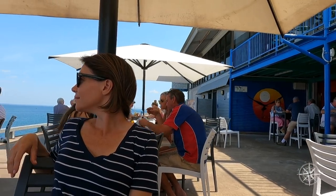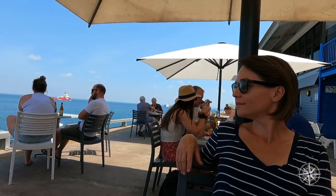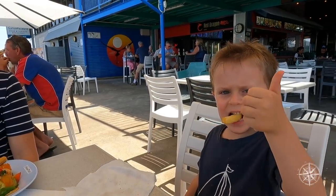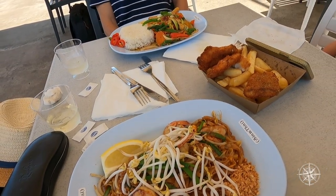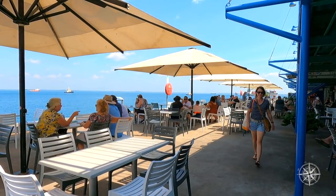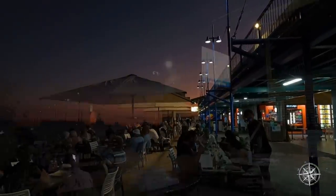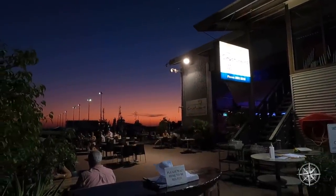I mean, Darwin is 120,000 people and it is regarded as one of the most culturally diverse cities in Australia. And you can tell that when you see the different restaurants and the food that is on offer here. That is world class. Yeah, awesome. We actually enjoyed lunch here when we were doing our bus tour. And then after the Ferris wheel, we ended up having dinner here as well to enjoy the end of that sunset. So a really wonderful experience and somewhere to revisit during your time here in Darwin.